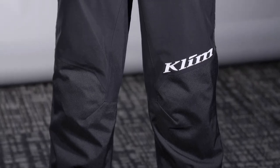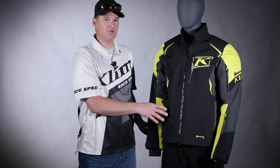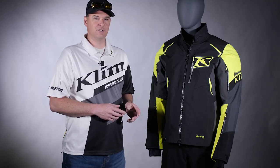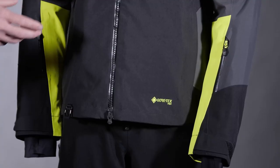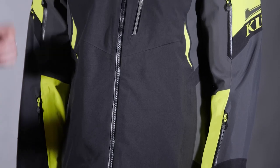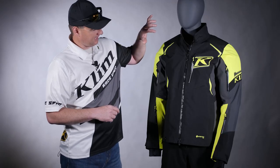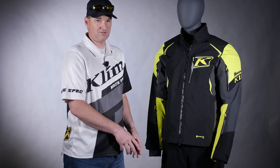We were using a 600D material, and now we've dropped that to a lighter 400 denier material. So that's a smaller number. You think, well, it's not as tough. In this scenario, it actually is. It's a little bit tougher, it's a little bit more durable, but we've been able to make the jacket slightly lighter and more flexible by using a lighter material. So keep that in mind. That was based off some of the feedback that we've had from riders and consumers. Let's go through the individual features of the jacket, and then once we get through the jacket, we'll move down onto the Togwotee bib.